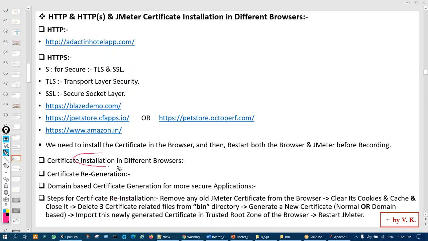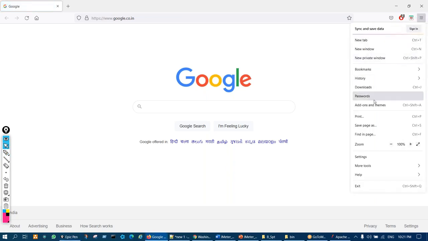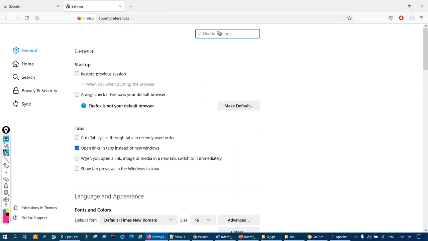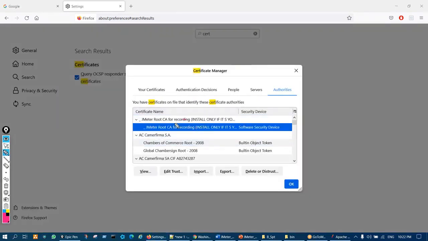Today, we will do one more topic, the last thing. I'll tell you how to install the certificate in a different browser. In Google Chrome we have seen. Now I'll quickly show you in Mozilla Firefox. In Mozilla Firefox also, you open Mozilla Firefox, and then at the top right corner the three lines will be there. Click on that and go to settings, and here in the search type CRT, right? Same way, here view certificate will come, and I have this JMeter one already. I'll first delete it. Let us say any JMeter certificate you want to delete, select that and click delete here. Okay.